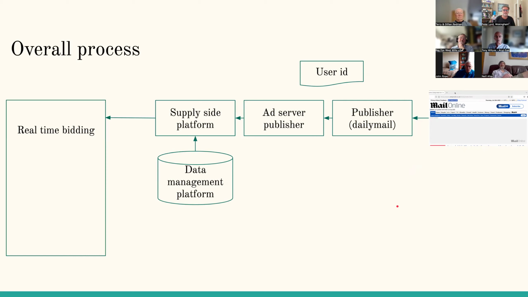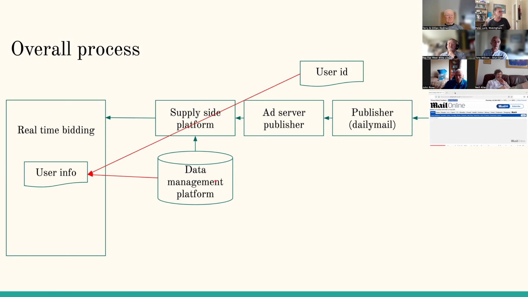And we have a bidding platform. So what happens is some identifier about you that the publisher has discovered because you're on their website is combined with the data that is held about you, and it creates the real-time bidding user info. And that's going to contain things like your recent browsing history, your sexuality, your earnings, your age, your family members, a whole bunch, potentially tens of thousands of pieces of information about you.